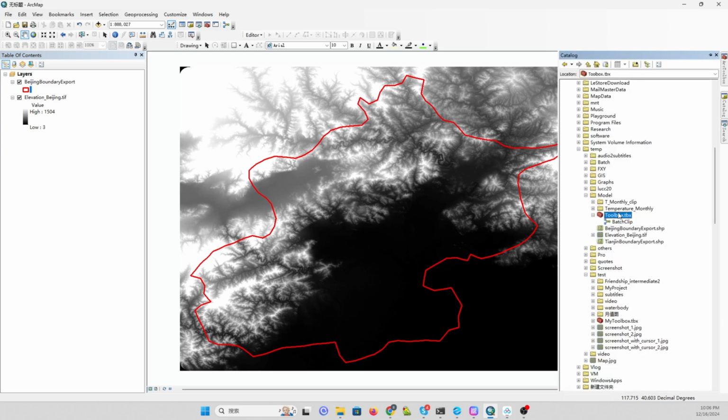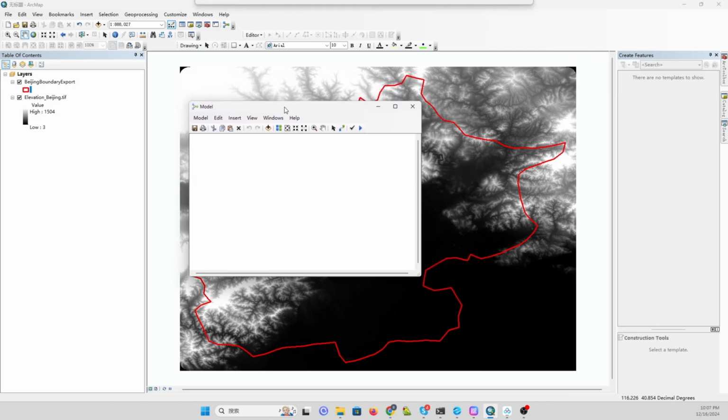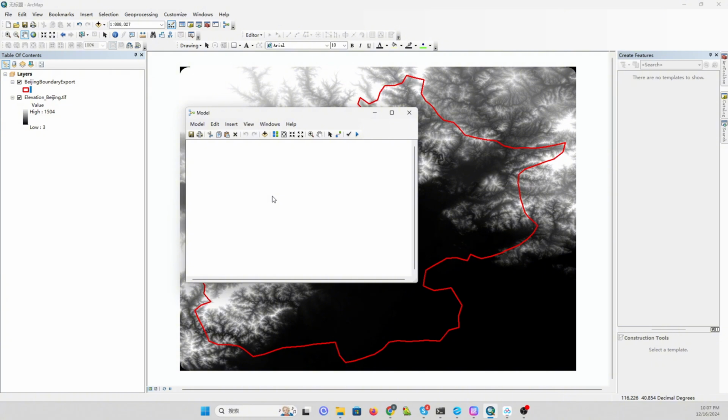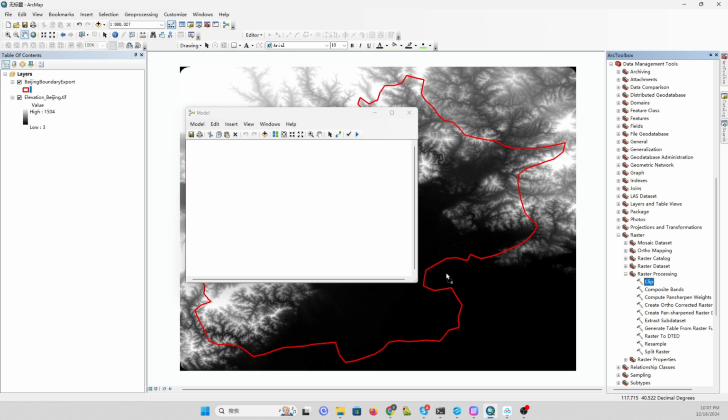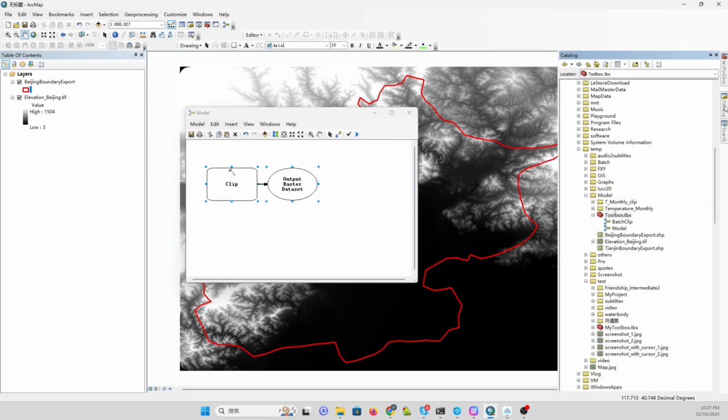The first step is to clip the data. We drag the clip tool into the model. We can create a folder to store our data. For example, we can name it Beijing.